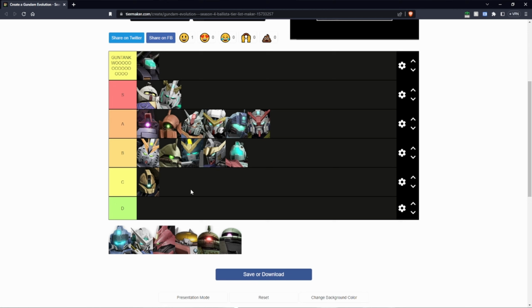Alright, Pale Rider. What did they change about Pale Rider from season 1? I'm so out of the loop. His healing on Pale Rider was reduced. That's the only one I actually remember, to be honest with you. I'm honestly gonna probably just put Pale Rider at S tier.